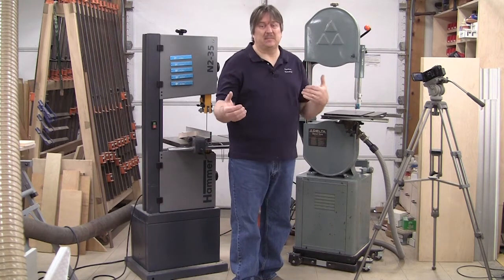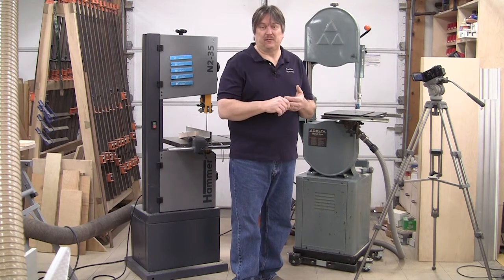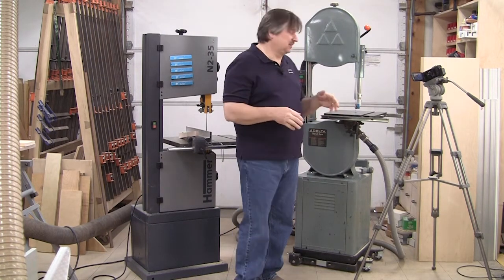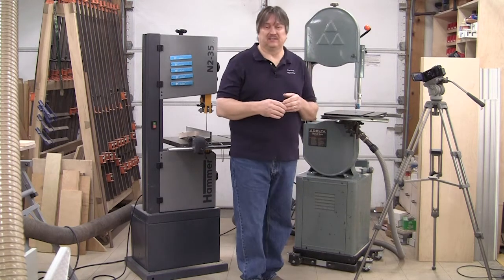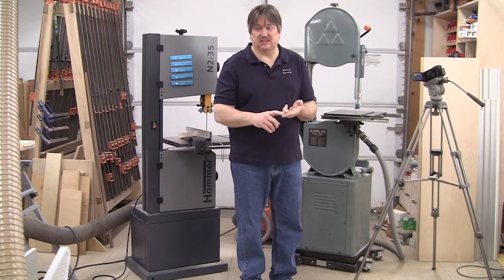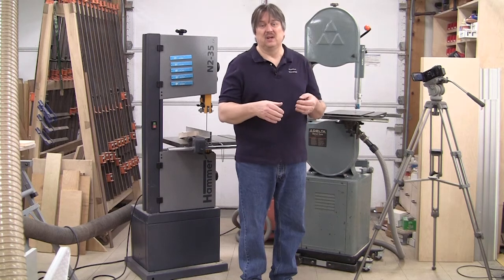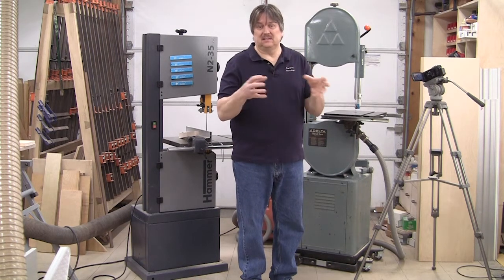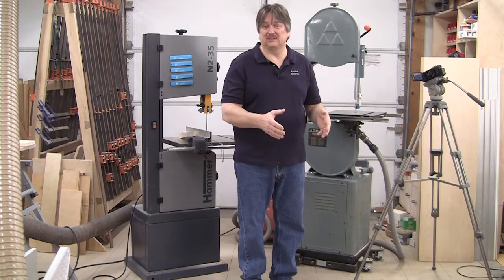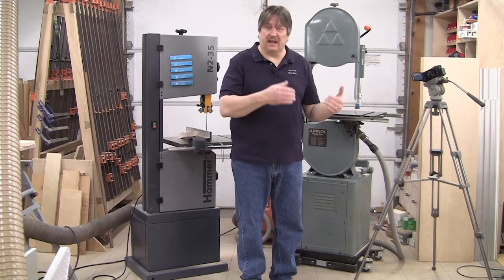But if I was just setting up a shop today and I didn't have the budget or the real estate for a big table saw, I would seriously consider a bandsaw as the core of my shop, simply because it can rip, it can cross cut, and unlike a table saw, it gives you the ability to do scroll cutting. So you get that combination of things. It's not ideal for ripping and it's not ideal for cross cutting compared to a table saw, but it can be accomplished.